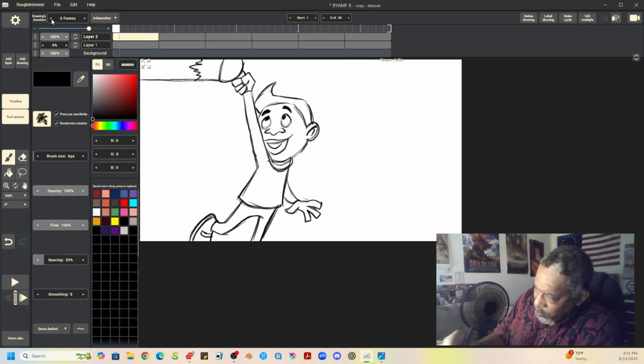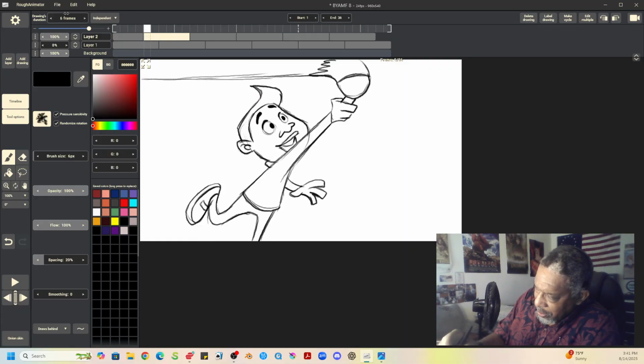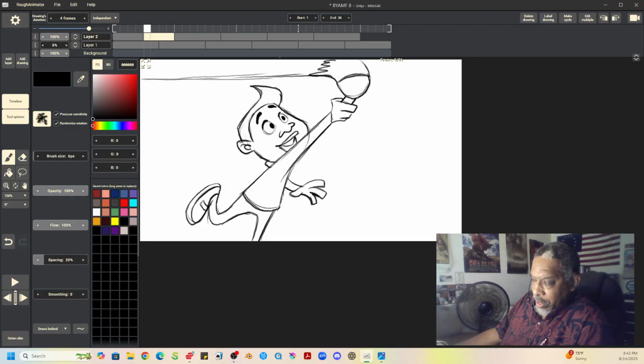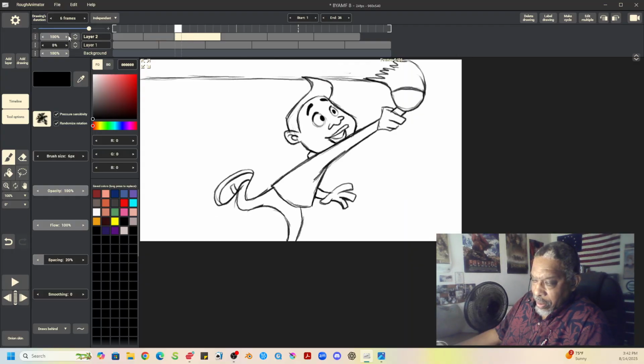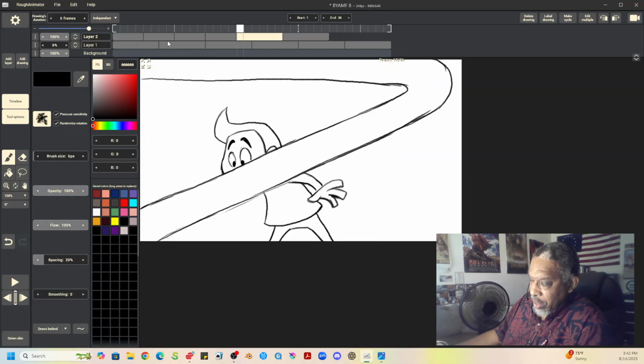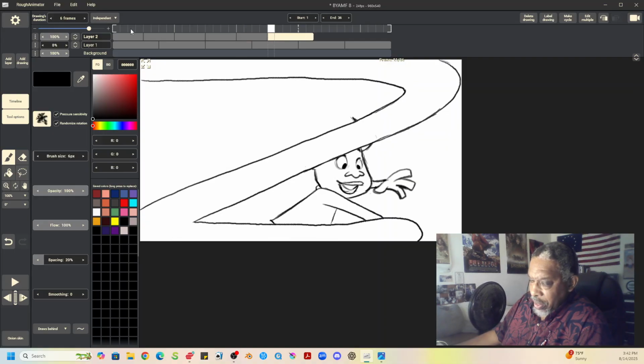If I go down to 4s on this, 4 frames on each drawing. Okay.